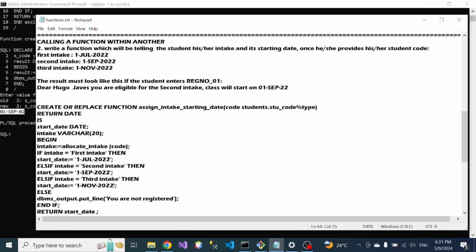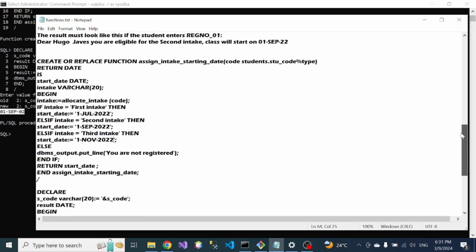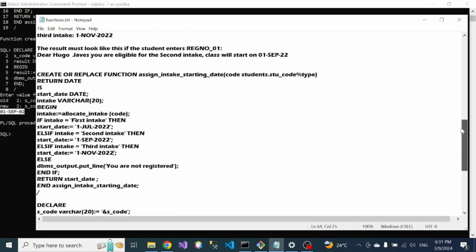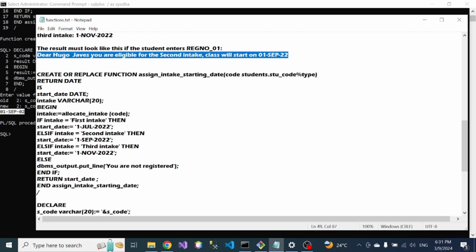Good. Okay, now we know that our function is returning the dates correctly. So now let us insert all these details: the first name, the last name, the intake, so that our outputs will look like this one.